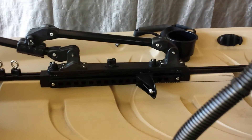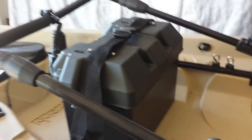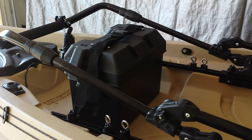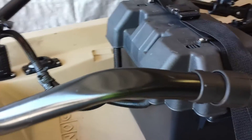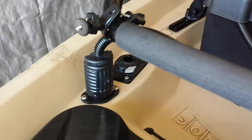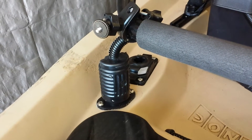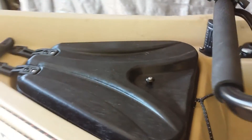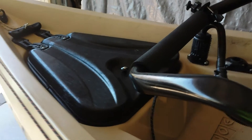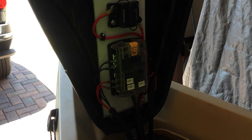Here is the bracket I used to make my foot pedal steering, which I've also done a video about. And up here is my 105 amp hour battery that I have strapped down to the railing. I have the leads powered to a four-pin connector, which is used to power both the circuit breaker for the motor, as well as the electronics that I keep on the upper part of the front lid. I have my fuse box along with my circuit breaker, which runs to my power junction box.